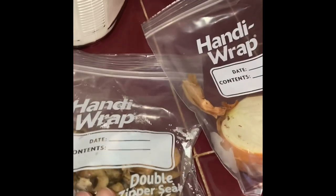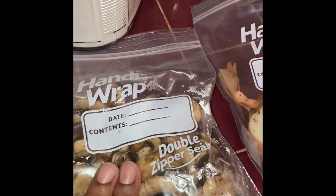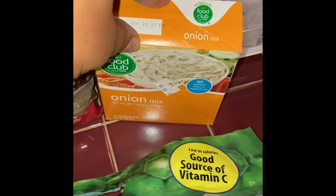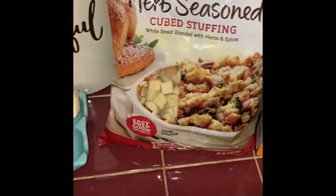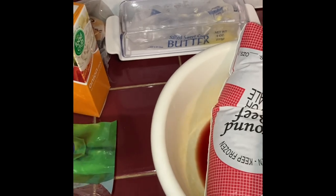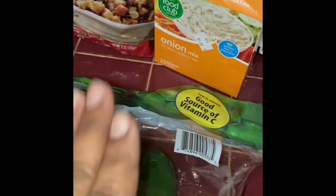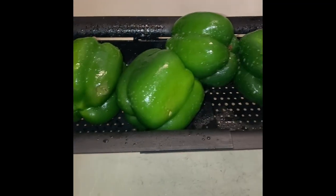For this recipe, I'm going to be putting in mushrooms — I had these left over from a quiche I made. I've also got some onions, these are the bell peppers for the stuffed bell peppers, and I'm going to use a package of onion soup mix, some herb-seasoned stuffing cubes for my bread, one egg, and of course you will need some ground beef. Let me wash my hands, get everything set out, and we'll start on this stuffed bell pepper recipe.